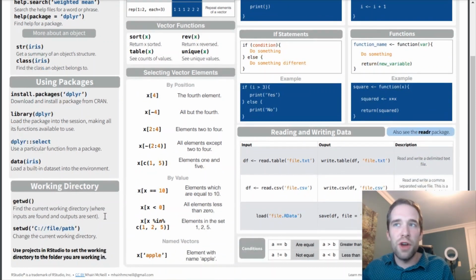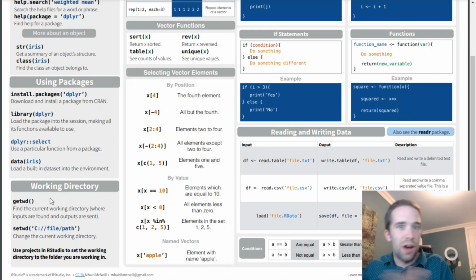Working directory stuff, so the getwd function will tell you what your working directory is. As far as setwd, you can specify a file path inside of that function and it will change your working directory. Now, you can specify a big long file path. Let's say you're reading a data set in, or you want to write a data set and have it show up on your machine somewhere that you can access.